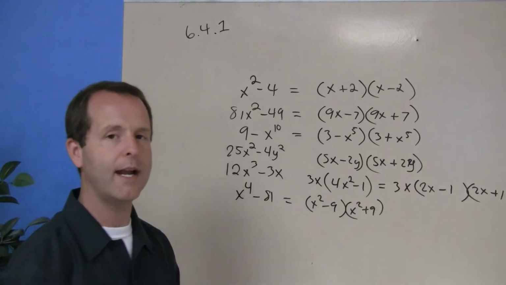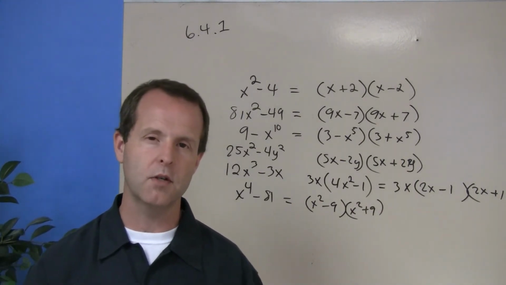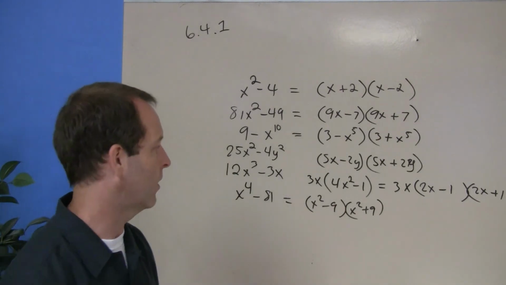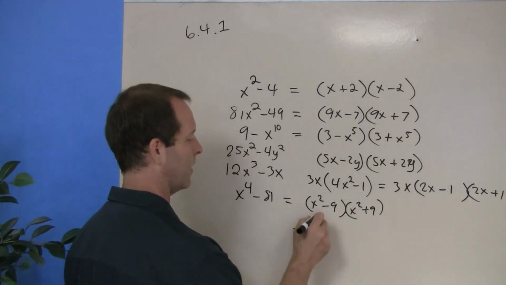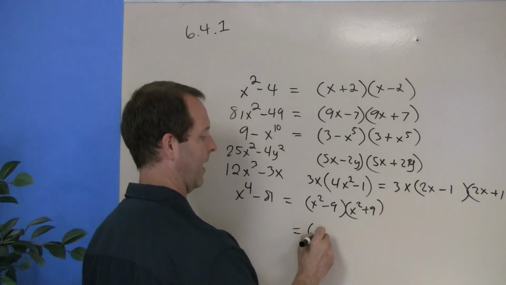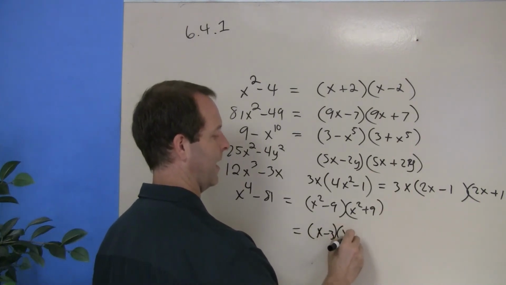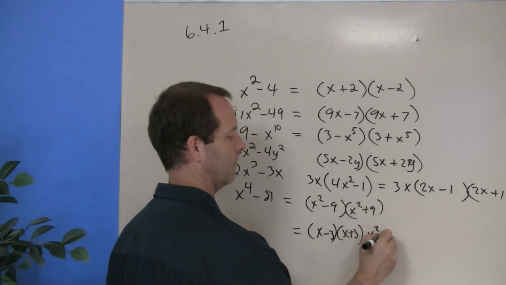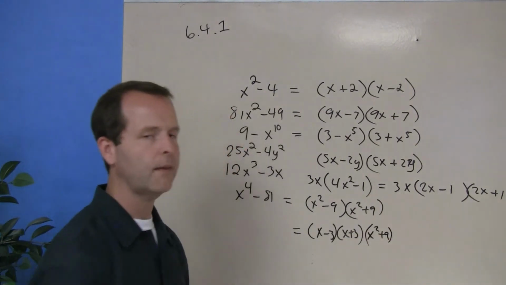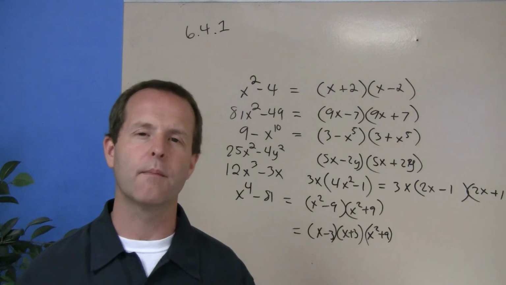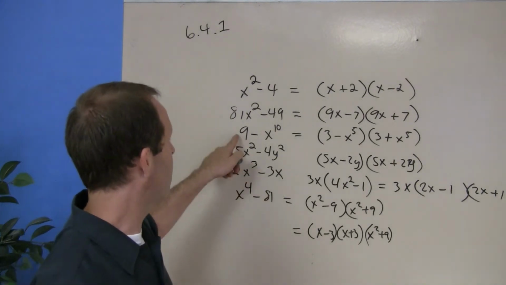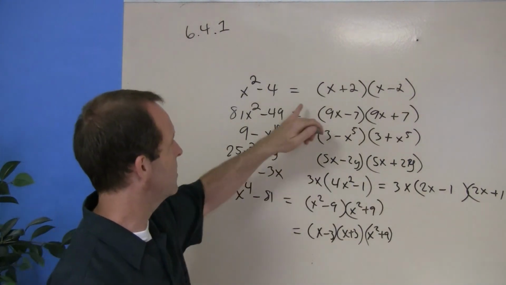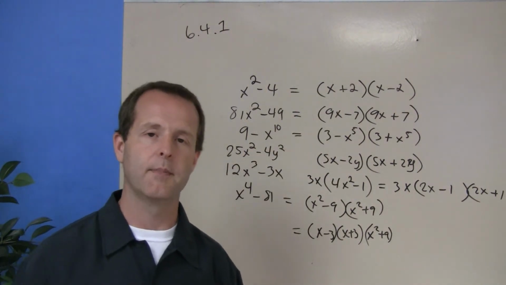The x squared plus 9, although it looks like the difference of two squares, is actually a sum of two squares, and those do not factor with our real numbers. So I can rewrite this one as x squared minus 9, that's actually an x minus 3 times an x plus 3, and then this x squared plus 9. So if you're able to identify anywhere in the process a number that's a difference of two squares, it might be helpful to remember that it always factors down to a plus b times a minus b.